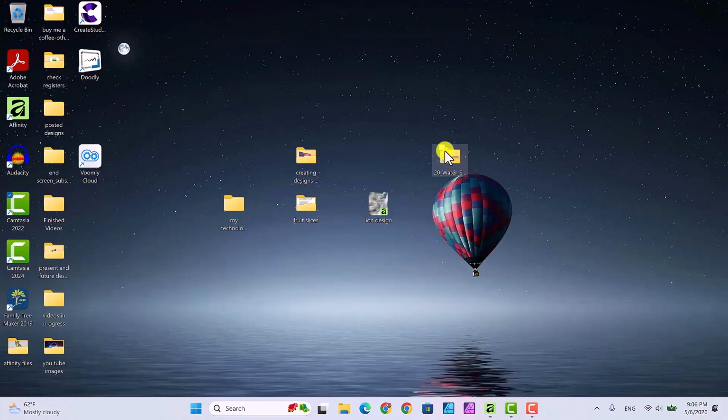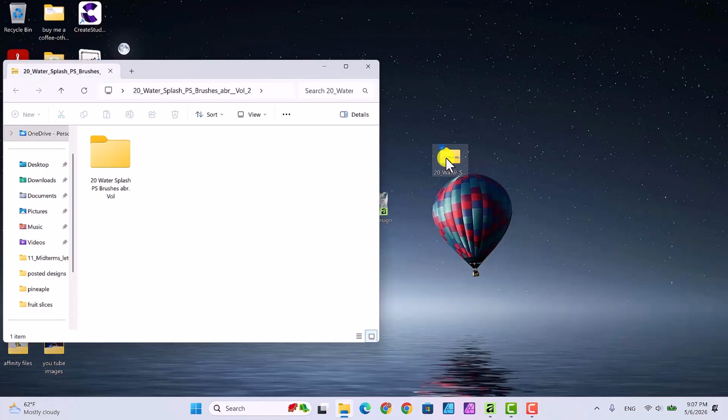That's what that says. Now, in the old Affinity Photo, there was a hamburger menu next to brushes and you had to import them and all that stuff, but you don't have to do that anymore. All you have to do is open the file. Now, this is going to be in your downloads folder. I never do anything in my downloads folder. I usually move everything to the desktop because it just makes it more organized. So when you open that, this is what you're going to see. And then you're going to open the folder like that, and you'll see this. When it downloads, it automatically converts it to an Affinity file. And all you have to do is double click on this. I've already done that, so I'm not going to do it again.